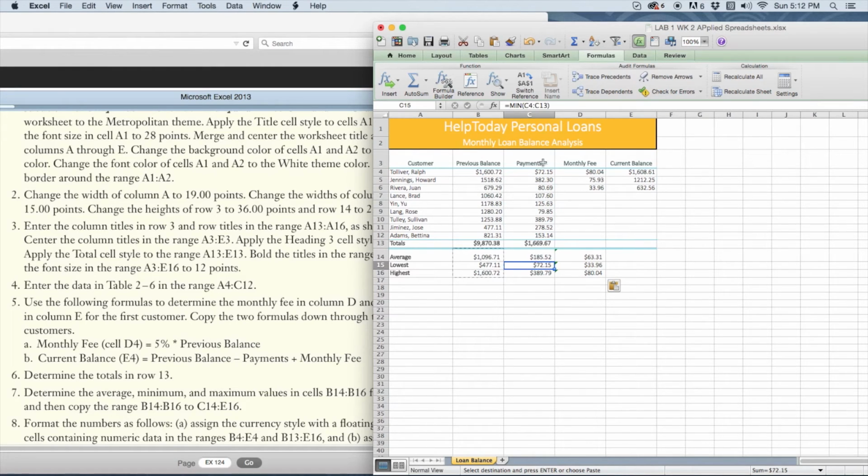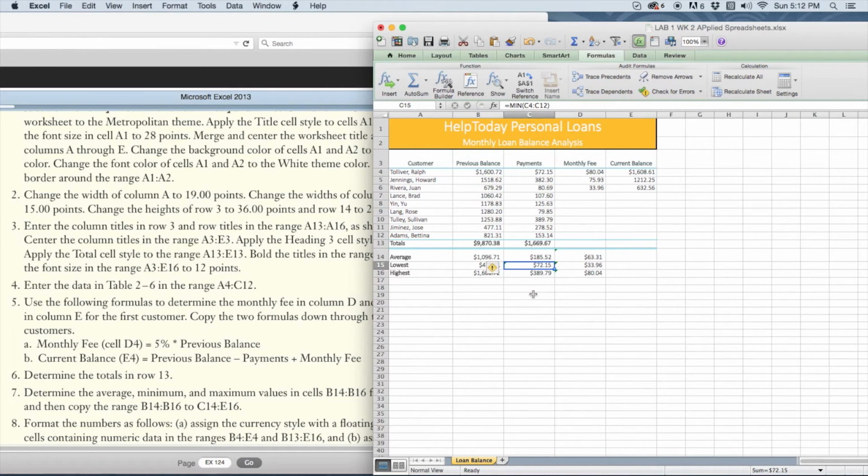And here you can see for minimum, it's looking at range C4 through C12. Or did that say C13, which is wrong. This would need to be C12. And this would also need to be 12.